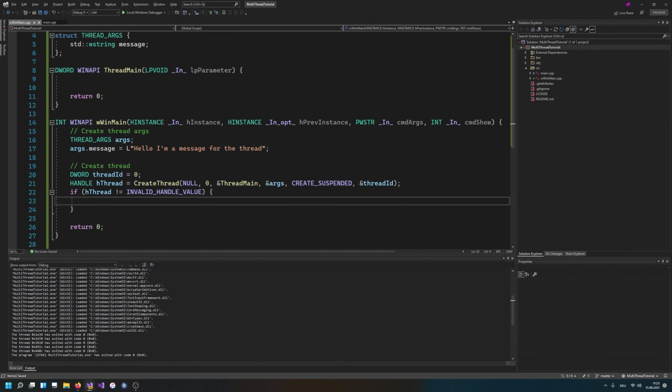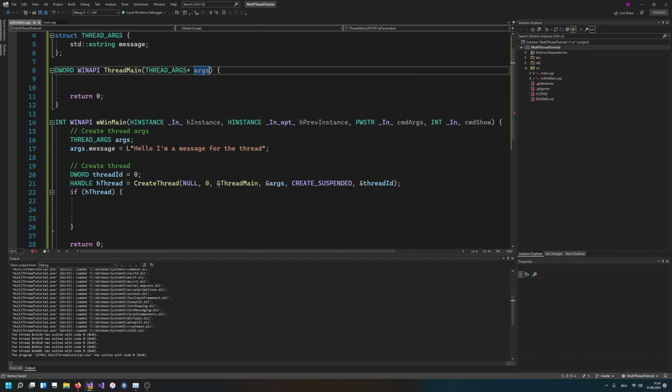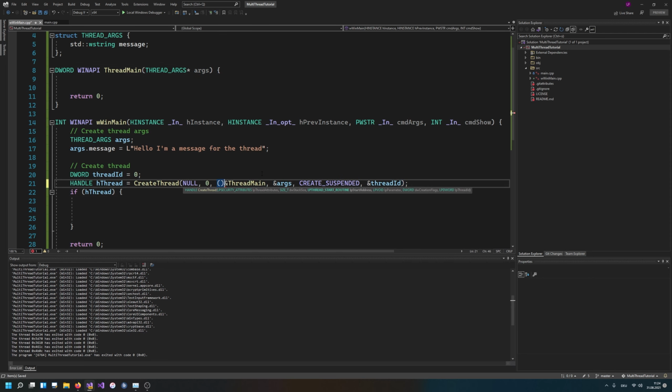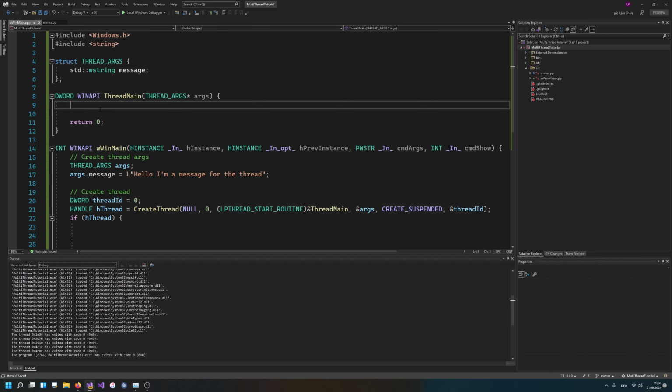Okay, I have some lags here, sorry. Alright, back here. So basically I need to check if this is not null, or actually I could say just if h thread, which would be easier to do, and then I can basically do something. So basically this will create a thread, but it will not dispatch the thread. But let's actually alter this a bit. We're gonna change this to that, which will break compatibility with that, but I can easily cast this to a LP thread start routine, and everything will be good again. This just makes things a bit easier in our main for that thread.